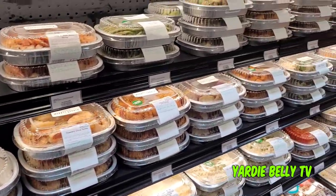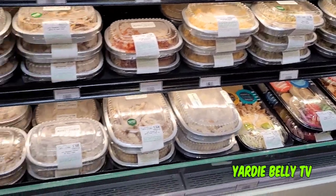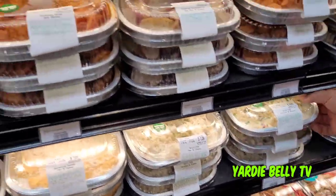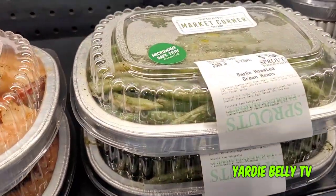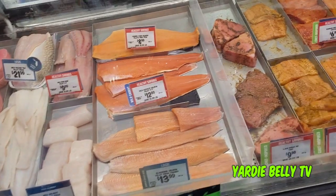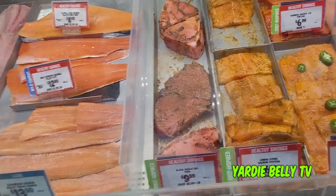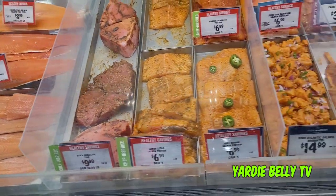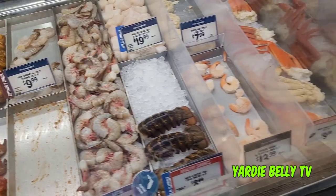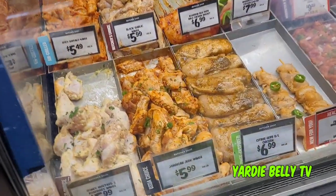Unique, you know, it means they have a chef in the place and it might be preparing according to a specific menu. The options are great. Put it that way. You can look around and if you feel for a specific type of thing, you can get that. The fresh cut meats, the fresh fish, all of those are very good. I don't know about the pre-seasoned ones because, again, pre-seasoned food usually is an indication of something else. But they have it.